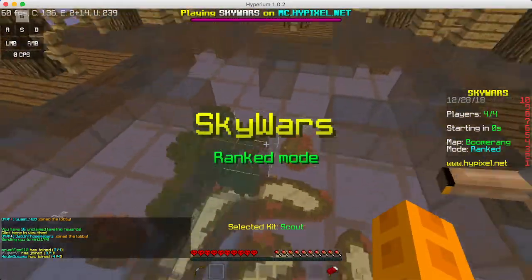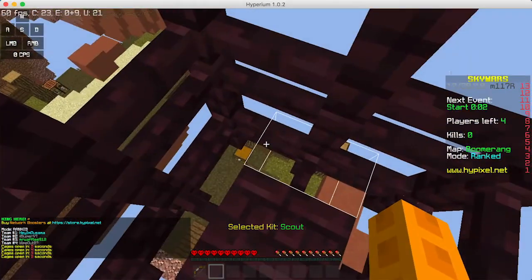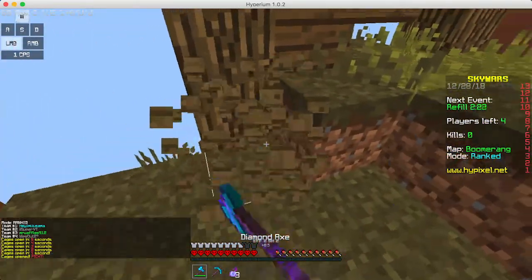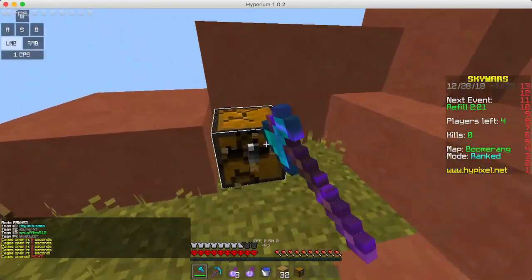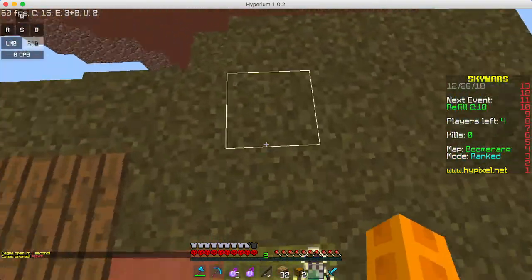So I've decided to do ranked. I don't know why. It's the last day of the season, so there's definitely gonna be a lot of cheaters. There's not much chance of us winning, but we can still show off our skills with bridging.